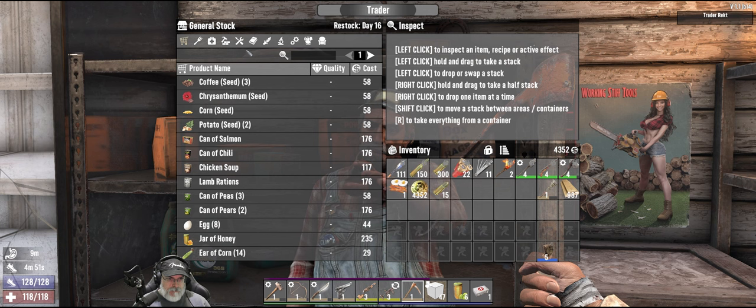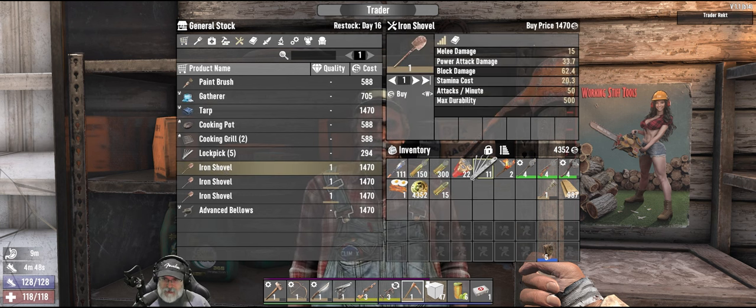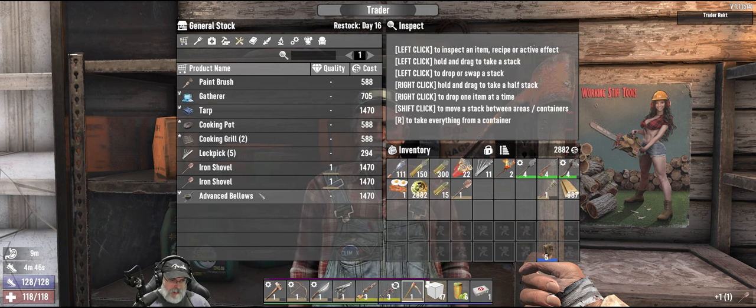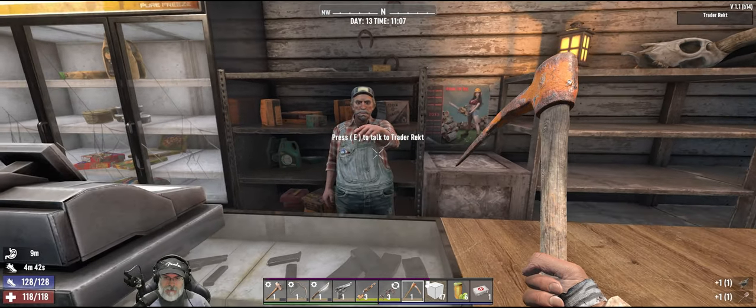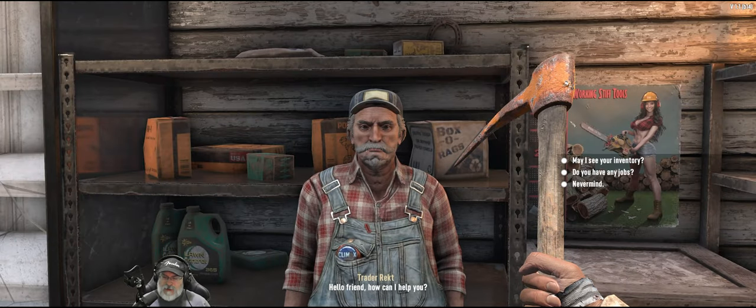Quit gawking. Either buy something or piss off. Piss off, dude. Piss off. Okay, we're going to buy that. And we're going to buy this. There. A sale is a sale, even if it's to a scumbag like you. Yep, exactly.